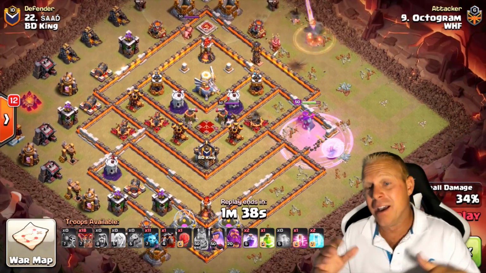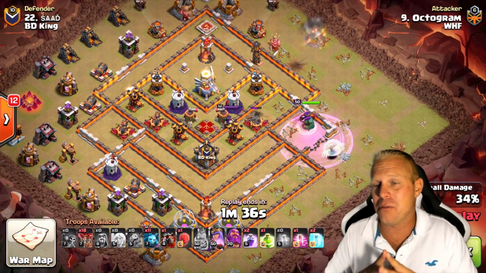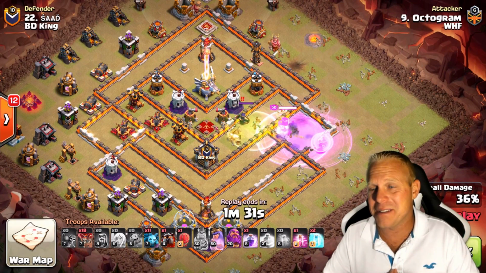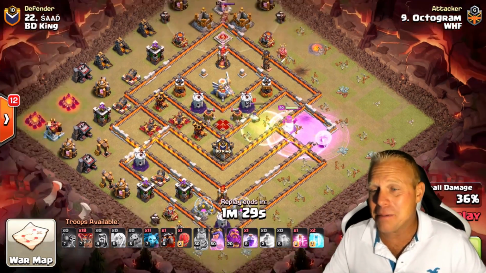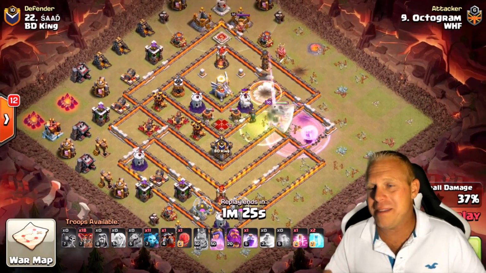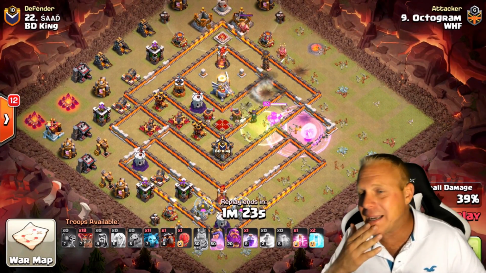I mean, if she had all the time in the world and all the rages, she could really just Queen Charge most of the rest of this entire base. So absolutely amazing value from this Queen Charge. Beautiful job with this plan from Octogram. Oh my god, he's getting so much value.